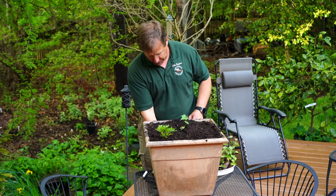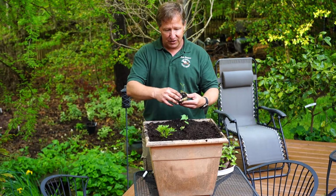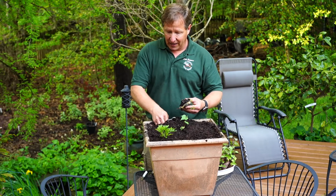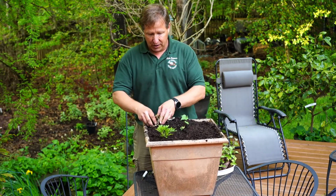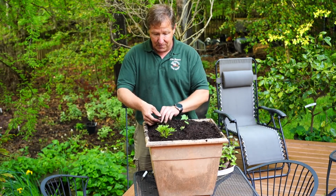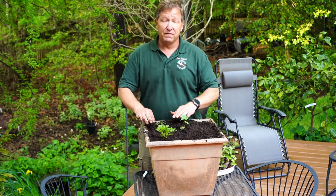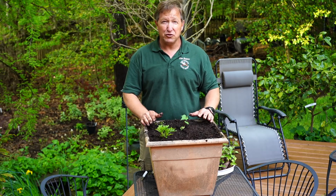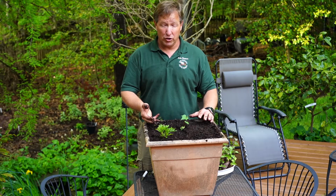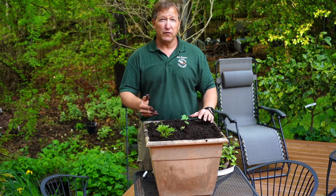A good companion plant to plant in here is dill. Now, I've been growing this dill for a while. Dill takes a little while to get started up, and all I have to do is put this in here as well, and I can have both marigolds and dill growing in here. Dill is a great companion plant for sweet potatoes, and the other reason why I like dill a lot is because dill is very good as a host plant for the eastern black swallowtail butterfly. So in addition to having a nice herb growing in here, I'll also have a host plant for butterflies, which means more butterflies in my yard.